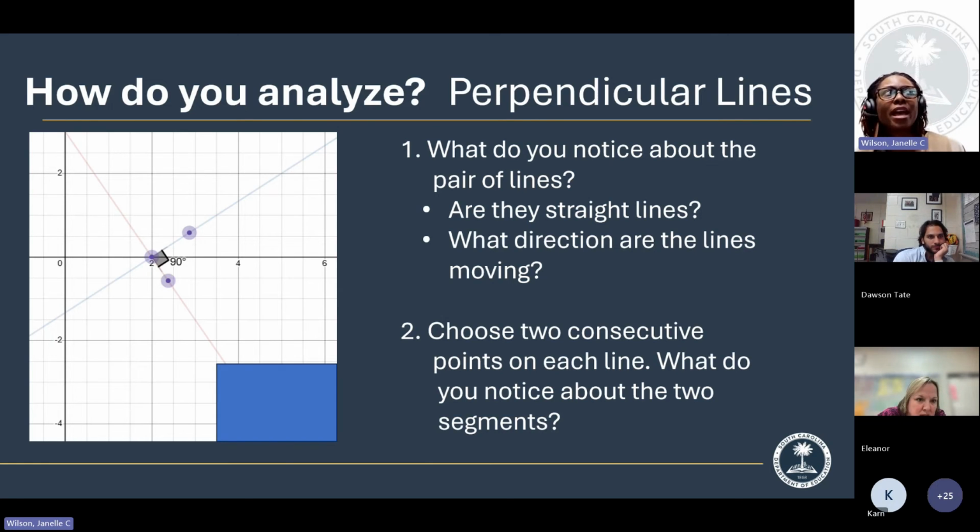Good. Now, let me ask you this. You're using this in your classroom and you're instructing your students. Does this not have a low floor but a high ceiling for students? It does. So all of your students should be able to leave class understanding what parallel and perpendicular lines are and how they are different.